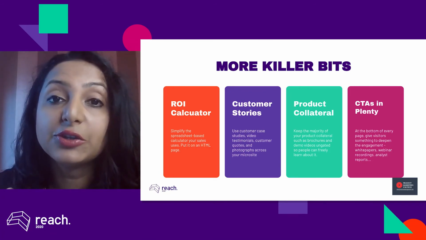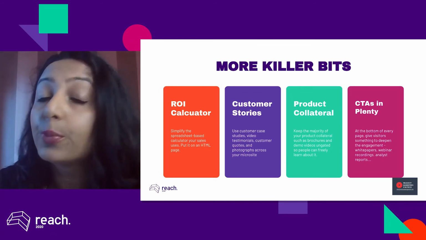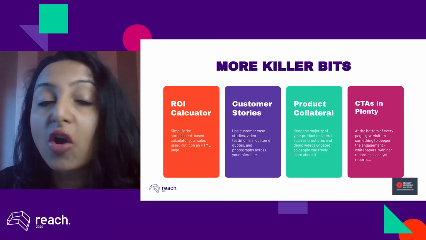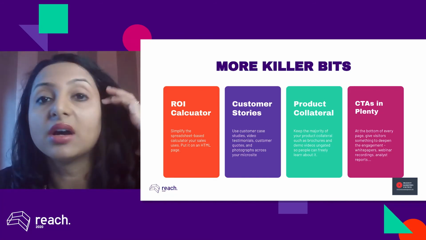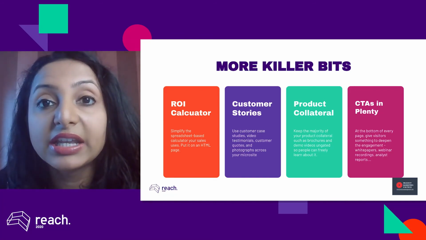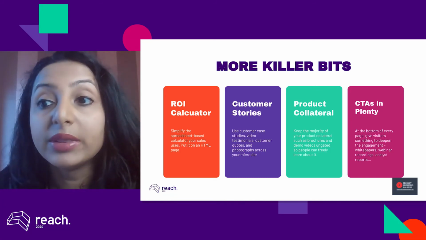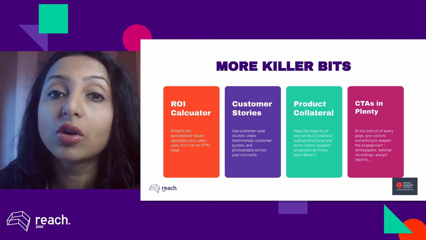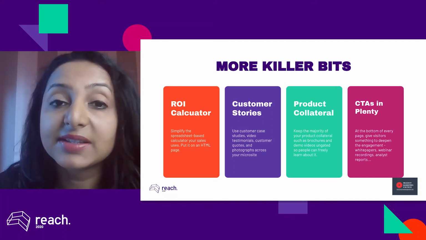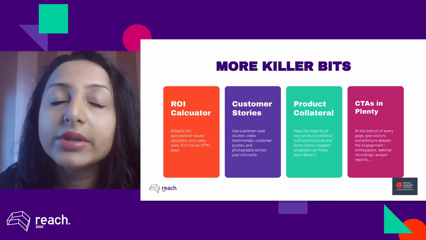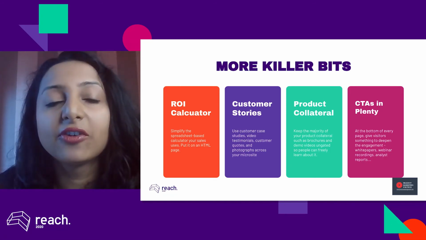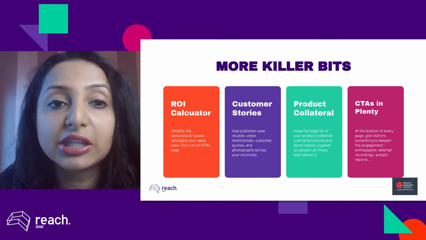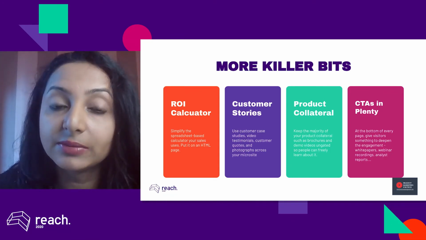Some other pieces that you really want to have in your microsite, one would be an ROI calculator. Now, you probably have this already in some form or shape. Your sales uses a spreadsheet-based ROI calculator to show their prospects when they're pretty deep down in the funnel, bottom of the funnel, to demonstrate the value that your product can offer. Take that spreadsheet and simplify it. Really dumb it down, make it easy for a lead who comes to your website to use it without any guidance, and let them see the quantifiable benefits your product can deliver.